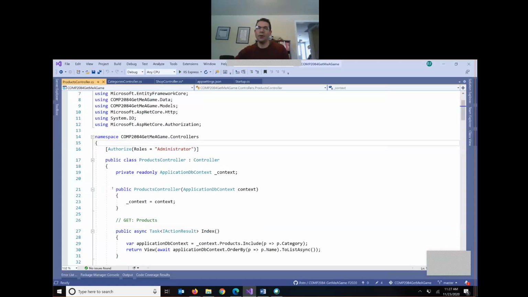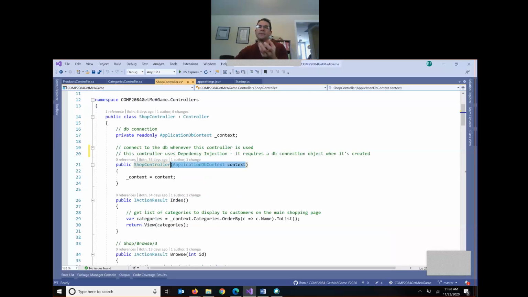So this code is all from the scaffolding. So these controllers cannot function if they don't receive a database connection object. Okay? So that's called dependency injection. If you think of how dependency injection works, it's like me saying to my daughter, hey, can you go to the store? Can you drive to the store and pick up some milk? I would need to give her the car keys in order for her to be able to do that. Right? So the car keys is that dependency. She can't drive to the store and buy something if I don't provide the keys.